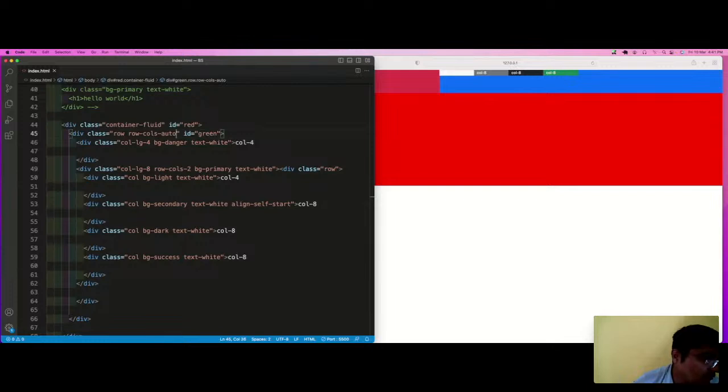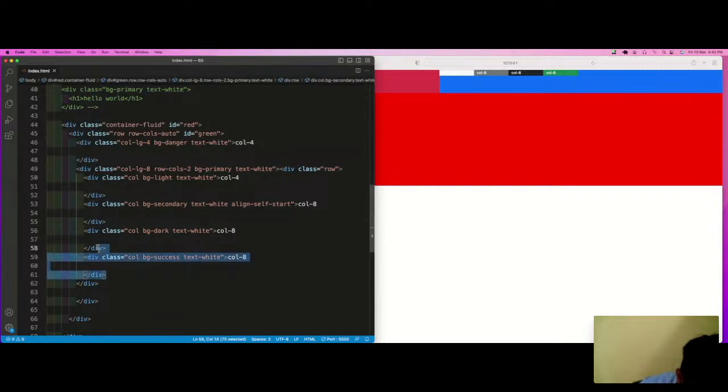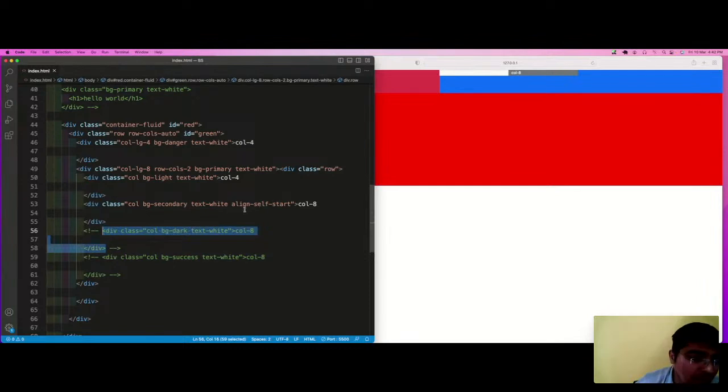Now, if we want to align the items horizontally, we will use the justify content property, and we will remove some items here. We will take only these two items.